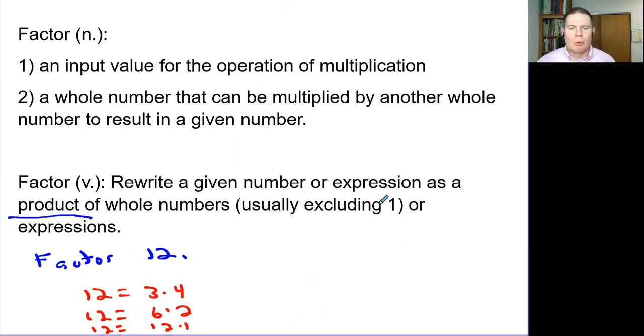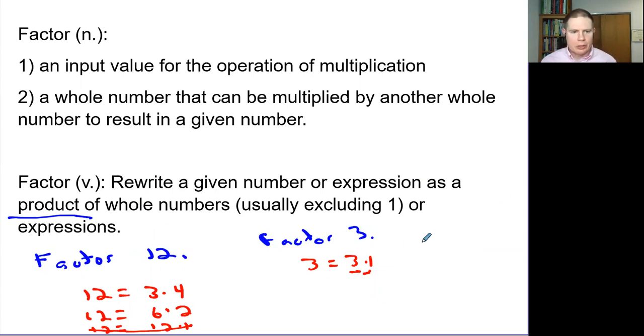Now here's where I mean usually excluding 1. When we say a number cannot be factored, that's like saying factor 3. Well, there's nothing to do there. The only option is 3 times 1. It's boring. Right? If I say factor 17, okay, what numbers can I multiply to get 17? It's just 1 and 17, right? So if a number is prime, it has exactly 2 factors, 1 and itself. And we usually just say that's unfactorable. This factor pair is not interesting. So we ignore 12 times 1, usually. There are times when we'll need to recognize that 12 times 1 works, or that 3 times 1 does work for 3. But if we're trying to do the factoring, we're trying to get new numbers, not the original number and 1.